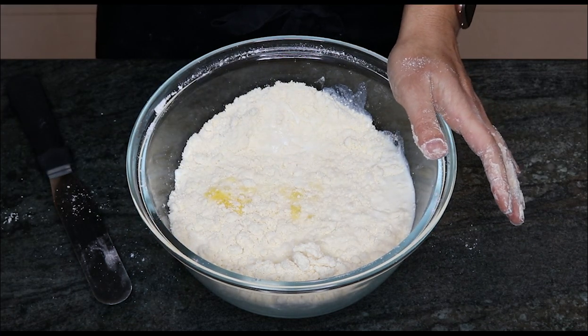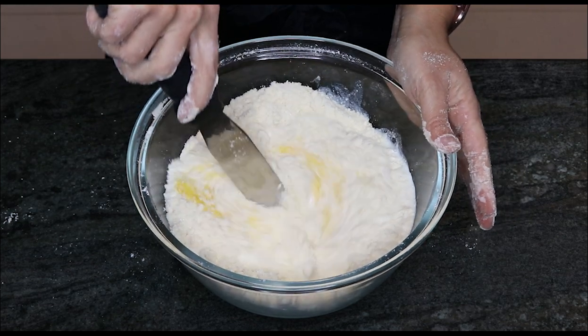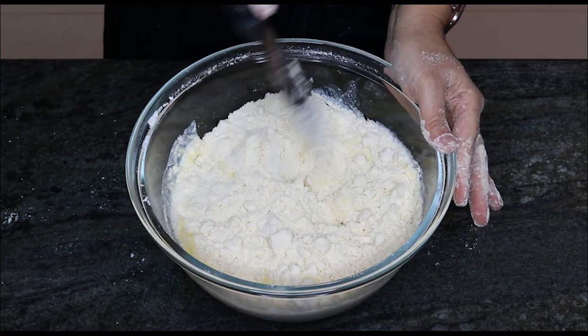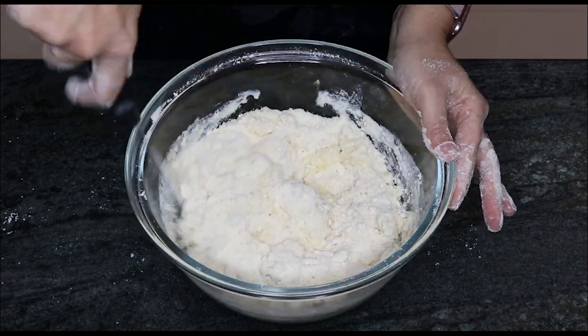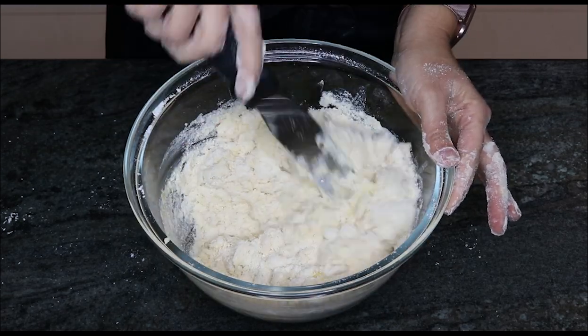Now, using a spatula or a palette knife, I find is best, we're going to just very briefly, very lightly stir these together to bring it together as a dough.